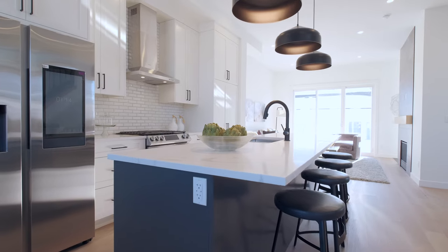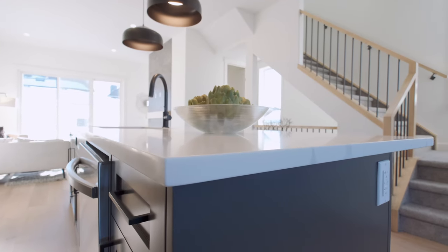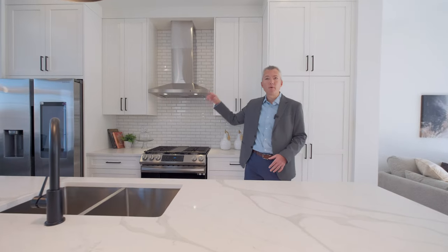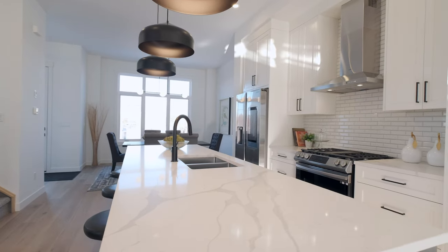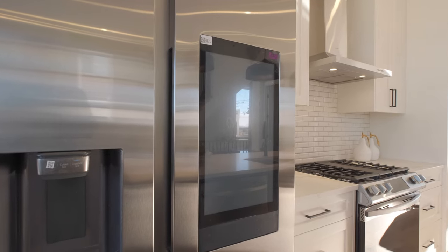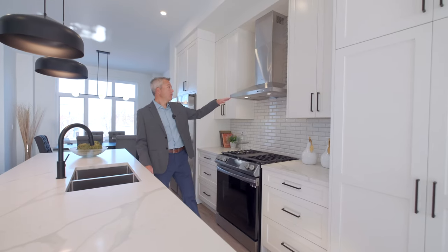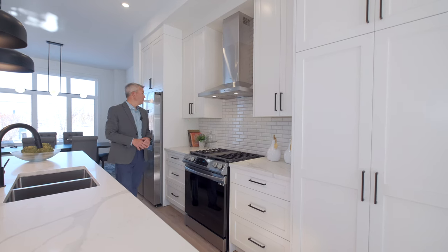Let's come into this kitchen — very functional. The first thing I noticed is this beautiful quartz countertop with fantastic veins running through it, kind of a two-tone kitchen. The white of the quartz and the subway tile backsplash really offsets the darker cabinets, and then bright white uppers. I love these industrial style lights up here to light up the kitchen island — great space for four or maybe even five stools. Samsung appliances throughout, including a cool fridge with a huge screen on the front, gas range for you chefs out there, and a hood fan with a built-in microwave. A fully featured kitchen with plenty of storage and pantry space.